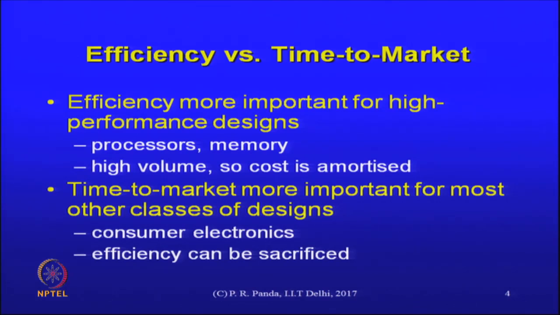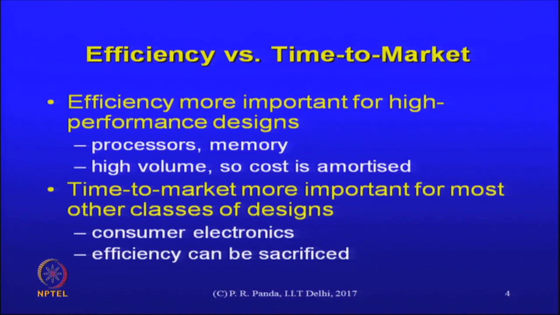That always affects product design, and it affects the important decisions of what level of abstraction I should capture my specification at. That efficiency is typically more for a class of designs like high performance processors and memory and so on, where the area is very important. Memory is an example where you want to design that single cell in a very efficient way. You can't afford to lose even a little bit of space, because that single cell is going to be replicated so many times that it makes a difference ultimately to the cost of the design itself.